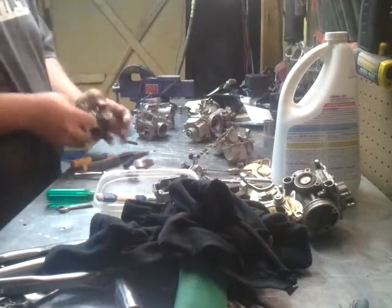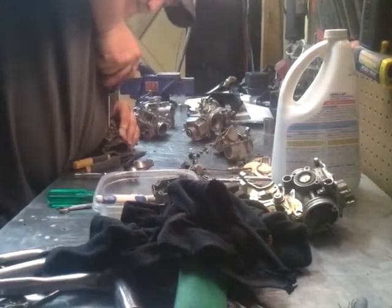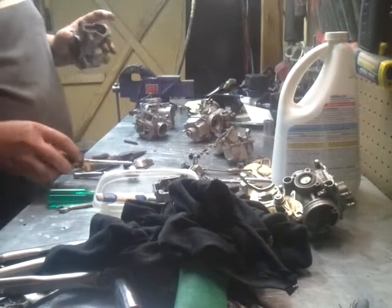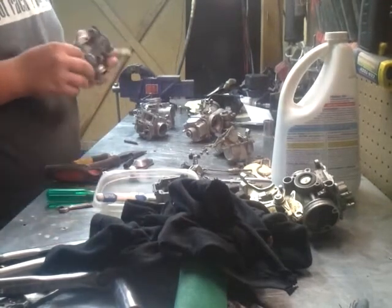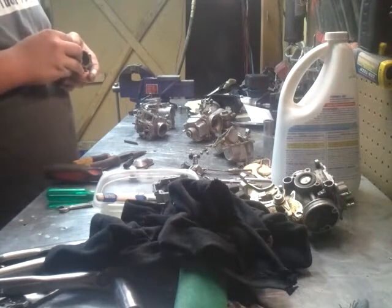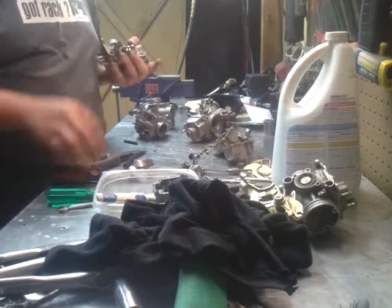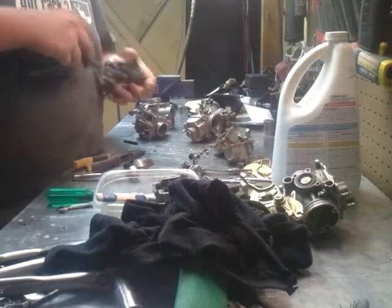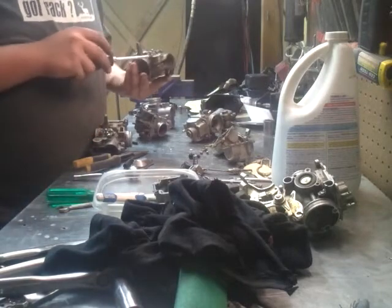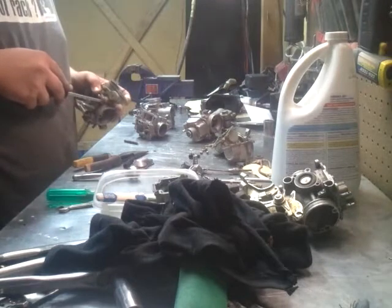Presumably I can use either linkage off of either carburetor. I'm just going to take whichever one looks a little better. It doesn't really matter to me. I just want to make it look good and work good. That's what's important to me. I don't know if this screw will come out. I'm not using some other linkage. Yeah, it still looks cleaner anyway. See how slides look on this one, if I can get this one out.